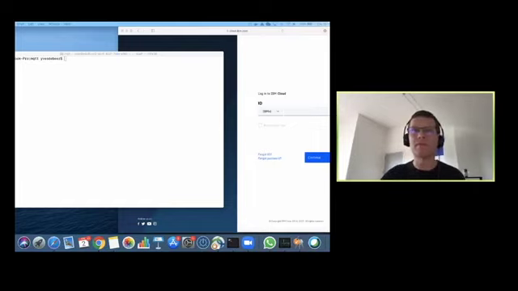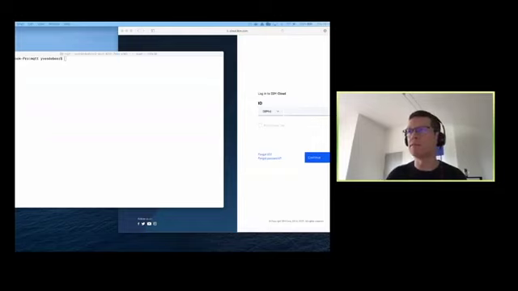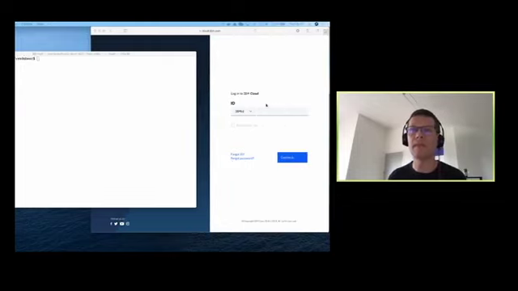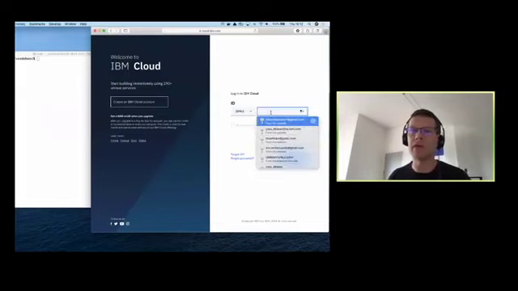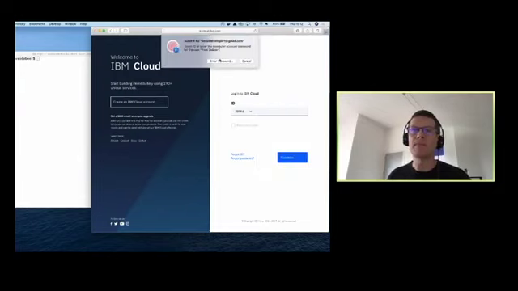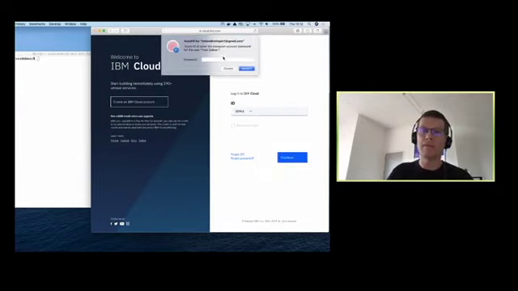So let's first log in to our cloud environment. When you go to cloud.ibm.com and you have registered for an account, you can just log in.